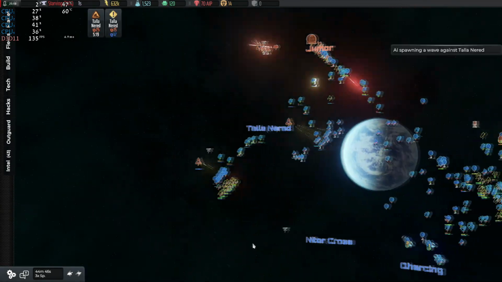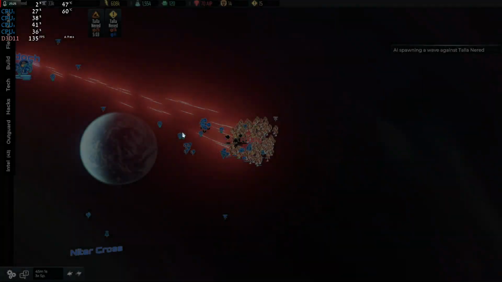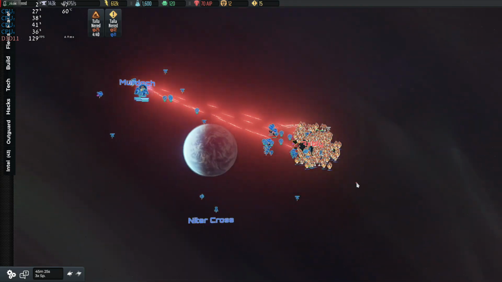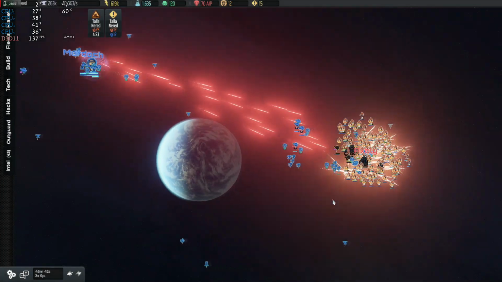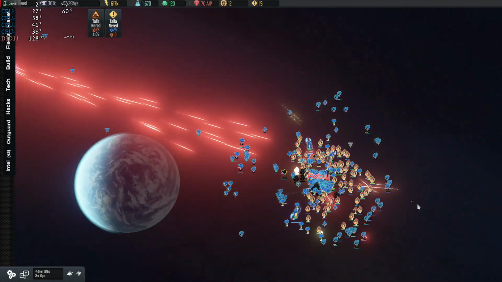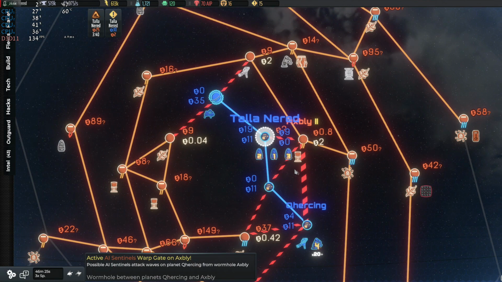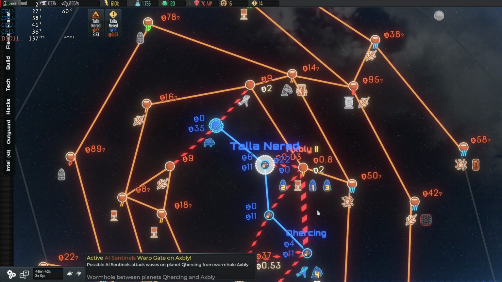So yeah, we can just let these guys do their thing. How do you spawn a wave while I'm attacking the place that the wave comes from? Okay. Oh my god, spider turrets, dude. Yeah, so these guys are just gonna get eaten up. As long as you keep the AI on like Mark 1 or Mark 2, their waves are just pathetic.